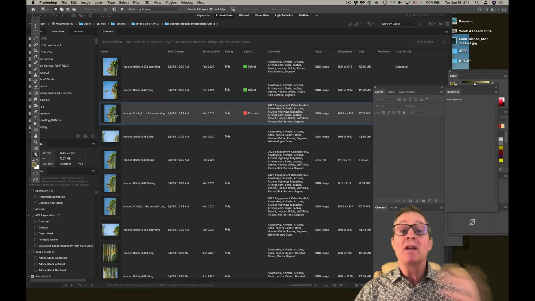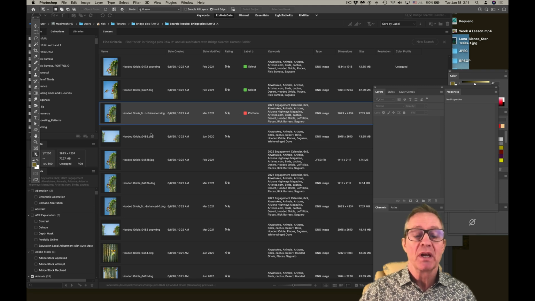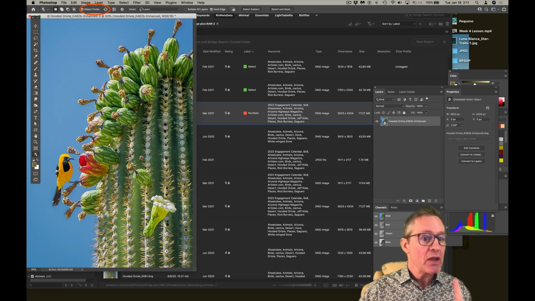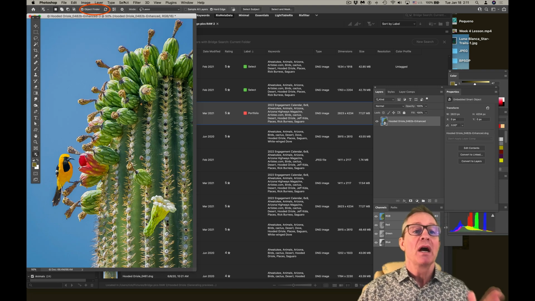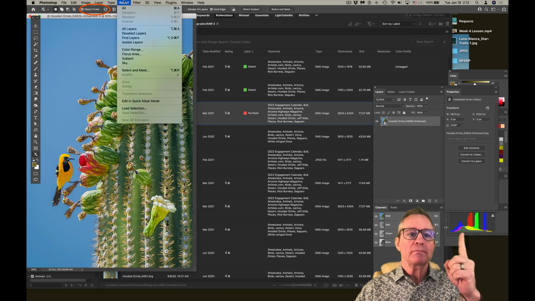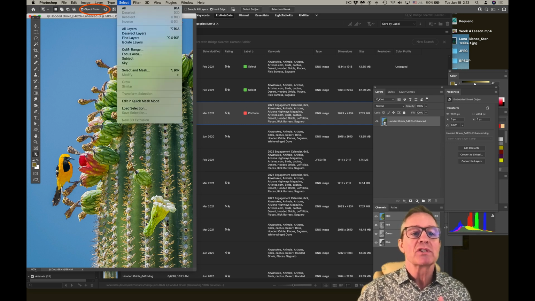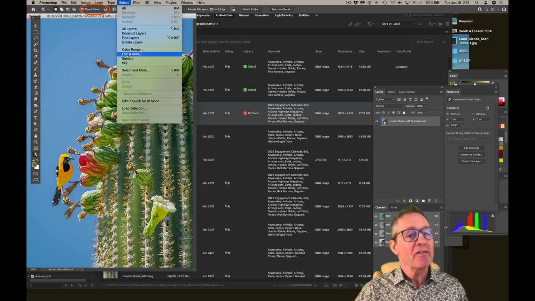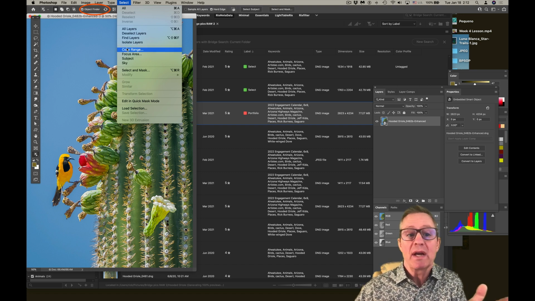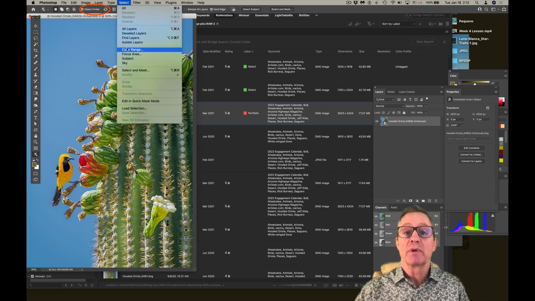I'm going to share with you another example in this bonus video of something that you could utilize. You'll find it may help. Under the Select menu, I've already shown you Select a Focus Area. I haven't had the greatest of luck with that, but they're improving, so don't give up. Keep trying on your images. Color Range, you could choose, right? I want to select all the blue stuff. I could select a color range with this tool.